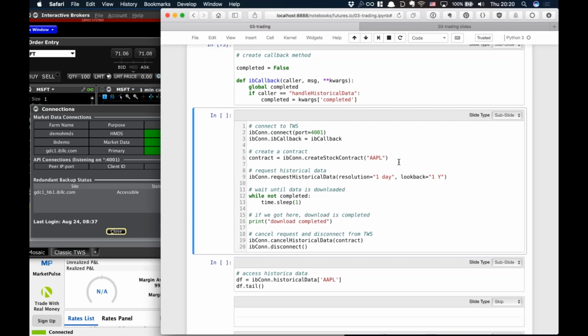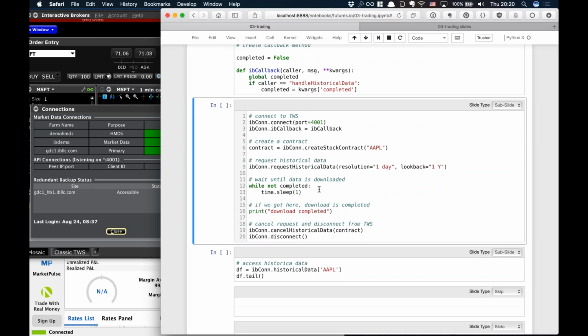So you're going to see just imaginary prices appearing every now and then in the data feed. So as long as, and I'm going to have my script here sleep as long as the completed flag, which is right here in the previous cell, is false, I'm going to continue waiting for the historical data to download.